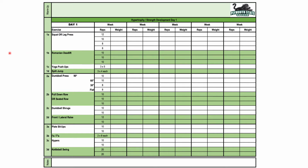If you don't like supersets, or if one week you're feeling you want to just do more of a traditional workout, that's totally fine. If you don't know what a traditional workout is, what you would do is you would only do squats. So for example, you would do 12 squats and then take a rest, go down to 10, take a rest, 8, take a rest, 8, take a rest, and then go into Romanian deadlifts. And then you go all the way down and do it that way. So this is one way you can do it.